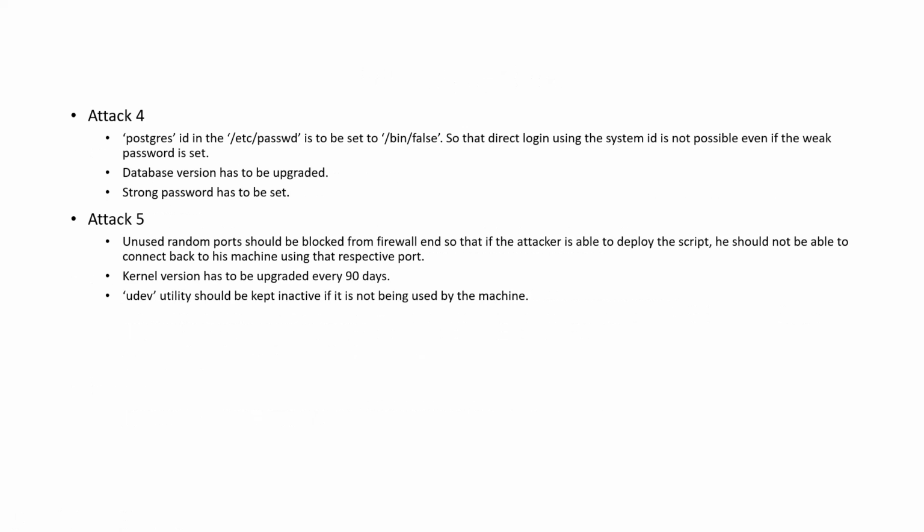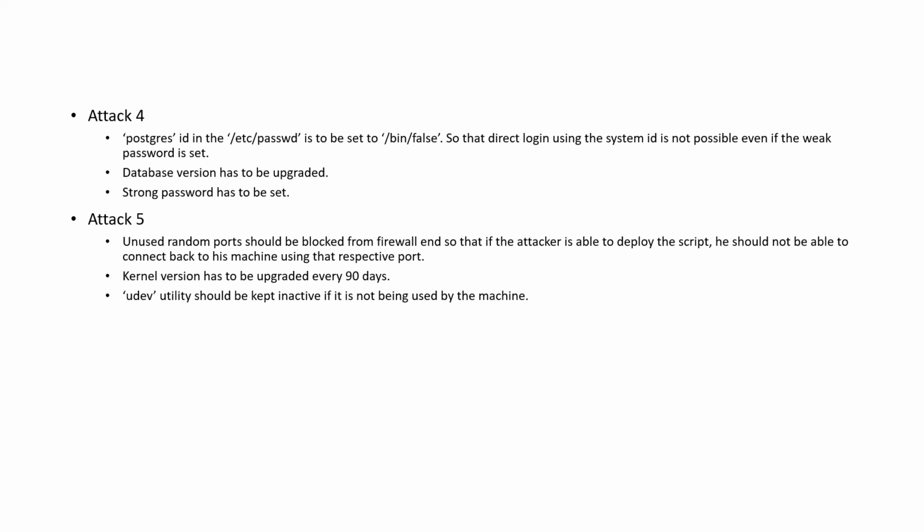The fourth attack, where we saw PostgreSQL was set to a weak password, so we should have set it to a strong password, or we can also make it /bin/false, so that no one can log in using that ID. Only the system can use that ID for working purposes. Later we can also upgrade the PostgreSQL database as well, or a strong password should be kept.